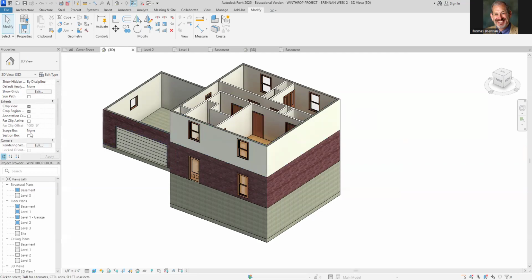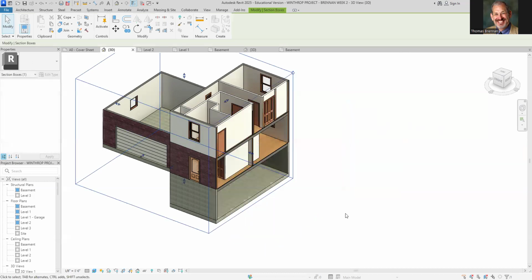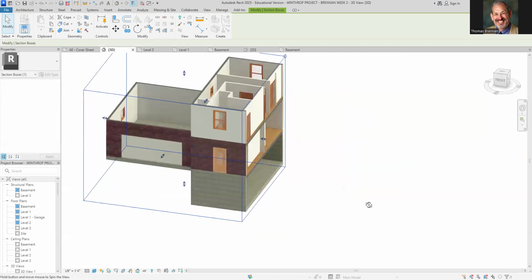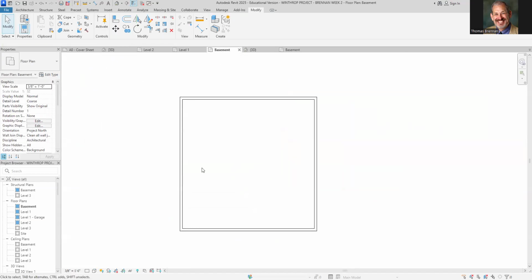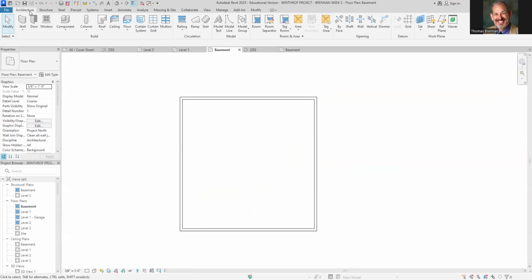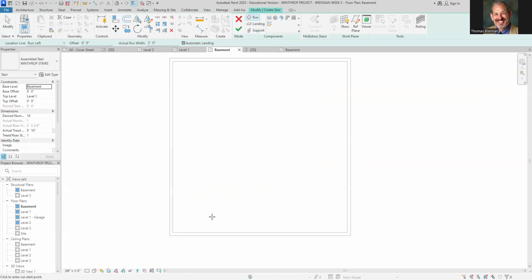I'm going to go here one more time just to verify you guys can see this. I go to Section Box, go there, and if I go here, the stairs are gone now. So I'm going to put them in now. To put them in, I'm going to do this one more time. Now notice what I'm going to do here. Architecture, Stair. All the settings over here are fine. So this is what I need to do here. I'm going to take it over here.